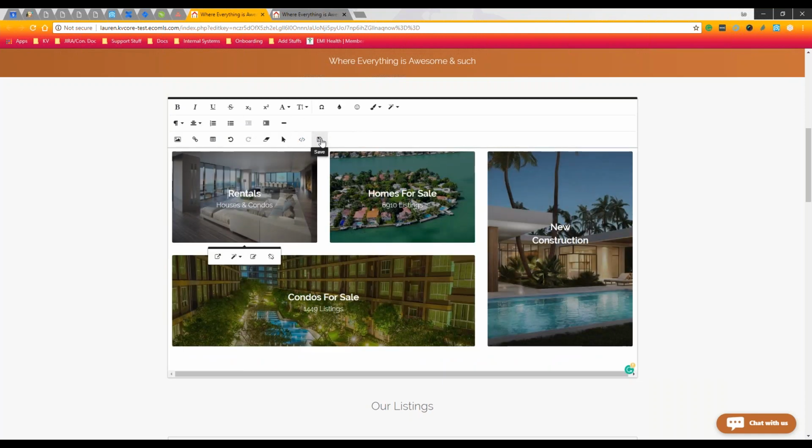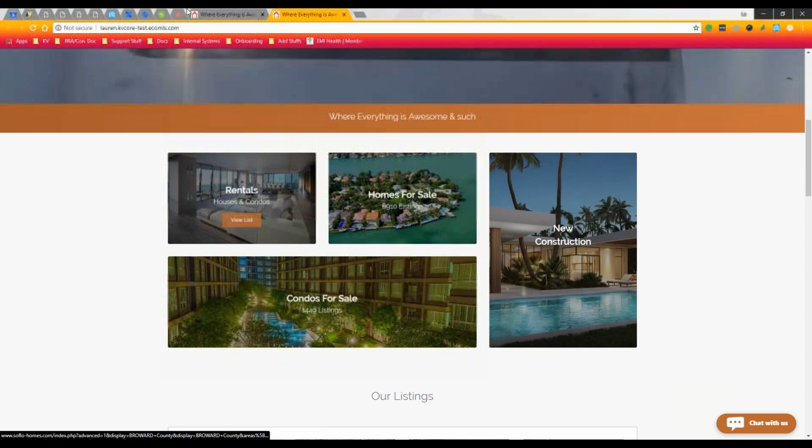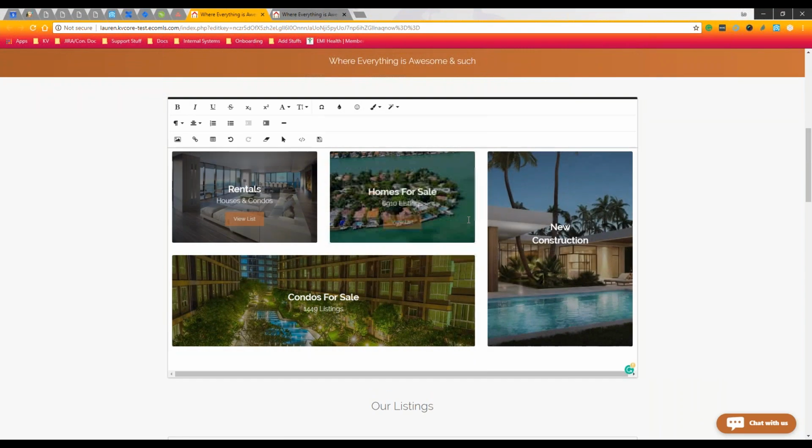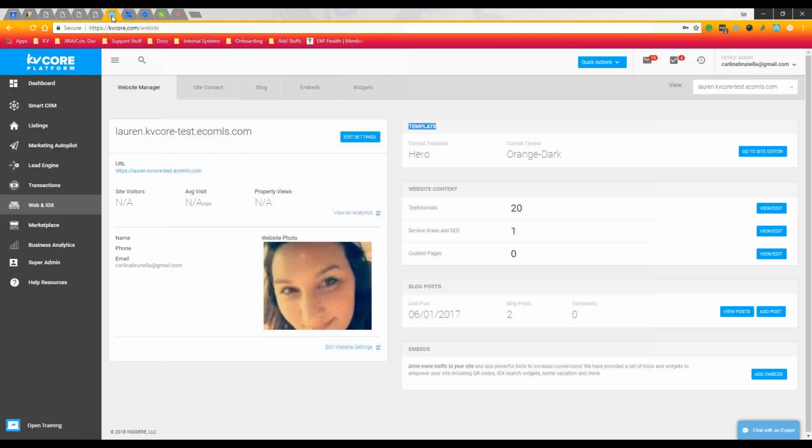You would want to save anything that you've done, otherwise it will not automatically apply. And you do have a restore option. So if you come in here or you go to your website and you're like, oh, this is horribly done, or you just get bored of it, want to replace it, etc., you will see after you change it and save it a restore option. So you are able to wipe all of your customization and go back to what you originally had. You're not stuck with it, but you are able to actually change it if you wish.